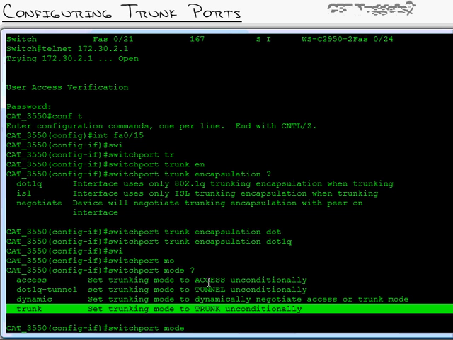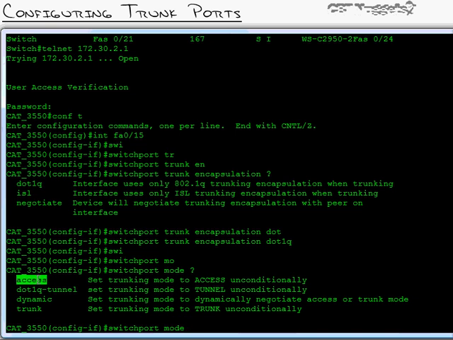And the good news about that is if I plug in a PC, it's not going to work. This means it is dedicated to go to a switch. You can also see some of the other ones, like an access port. That's how you set it to be an access port. Dynamic, which dynamically negotiates. That's our dynamic desirable or dynamic auto that we can set up on our switch with the other side. And then we have the trunk. So those are all of our options except for the non-negotiate. I haven't set that yet.